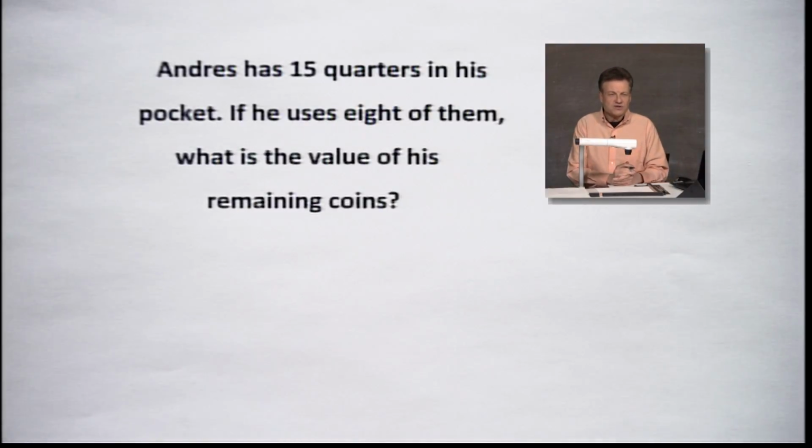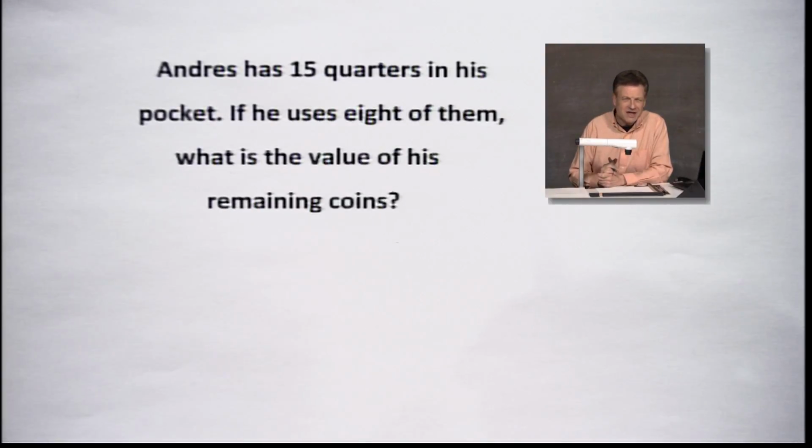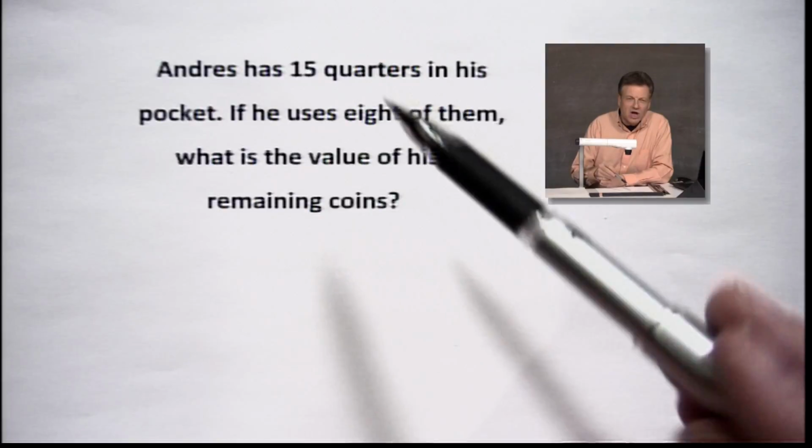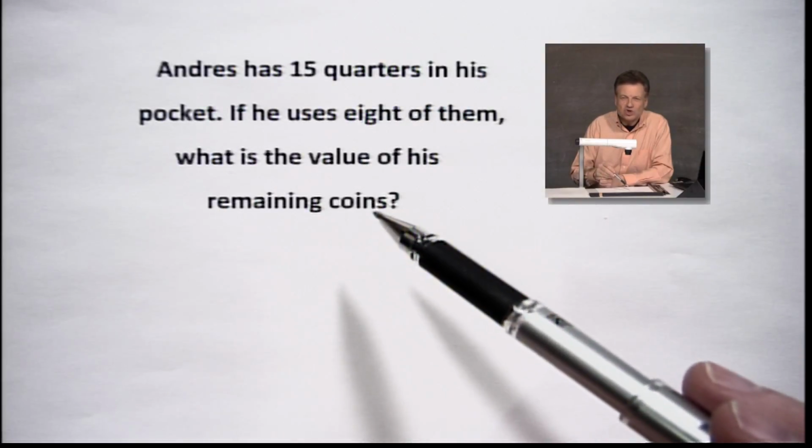I chose this, first of all, because we have a lot of younger viewers, and I think money is also a way that many of us who are older forget how to do good simple arithmetic or think about making change. I hear that complaint a lot from people my age. You know, I have to make change in that restaurant, they have to put it in the cash register, and so on. Well, we're going to talk a little bit about some nice shortcut methods here.